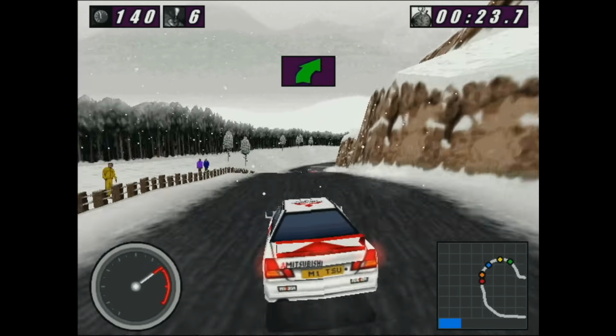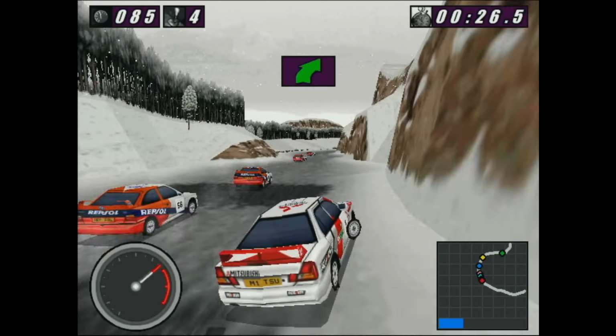And it seemed to be running pretty nice on this machine. A couple of slowdowns here and there, but nothing too major.